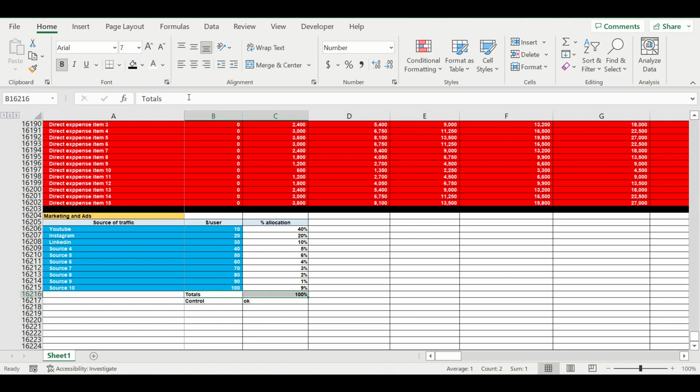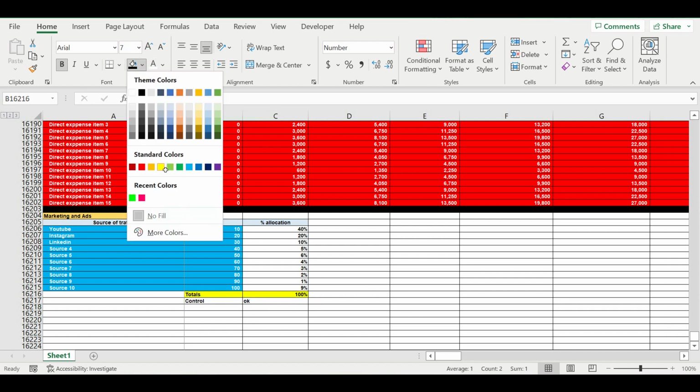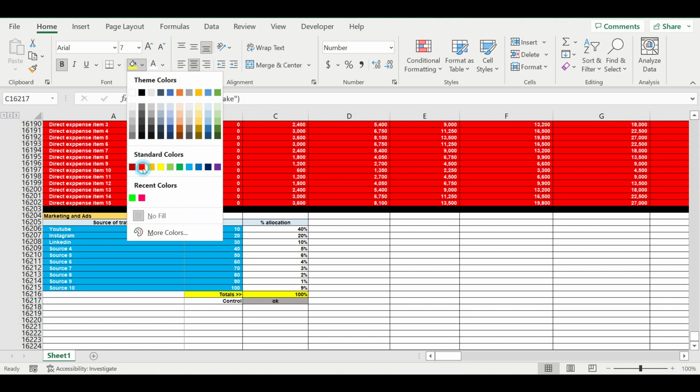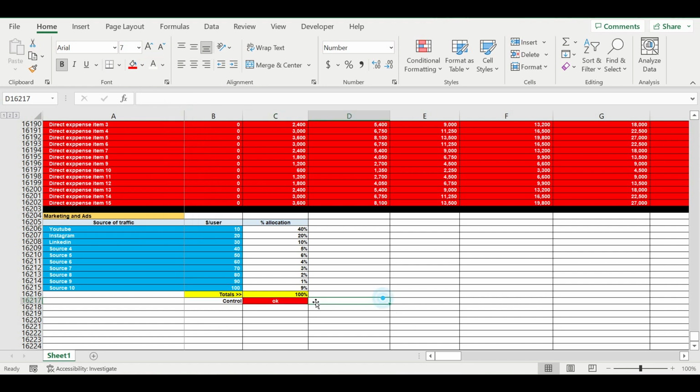So the totals are here. These are also inputs, so I'm coloring them blue.